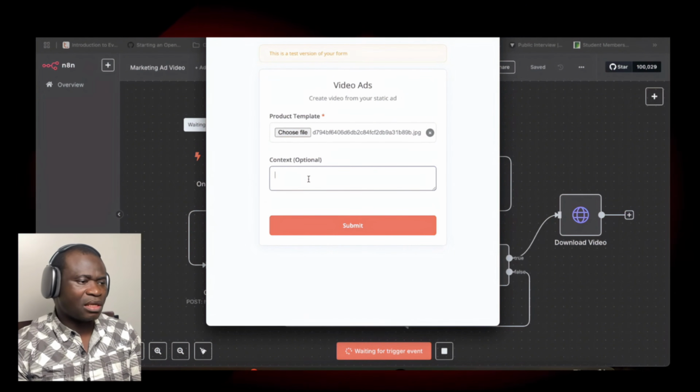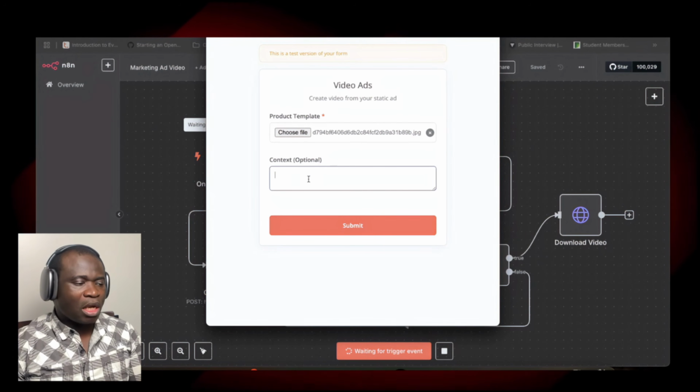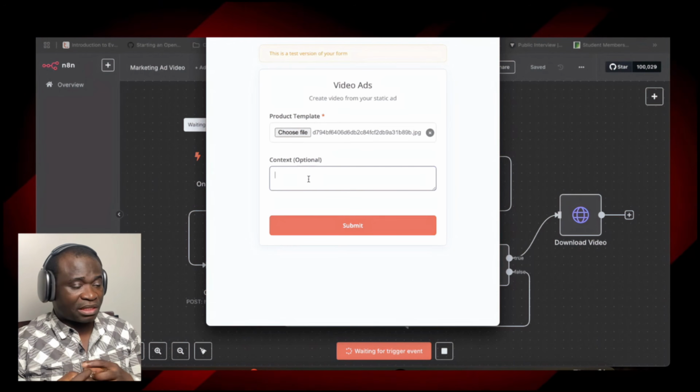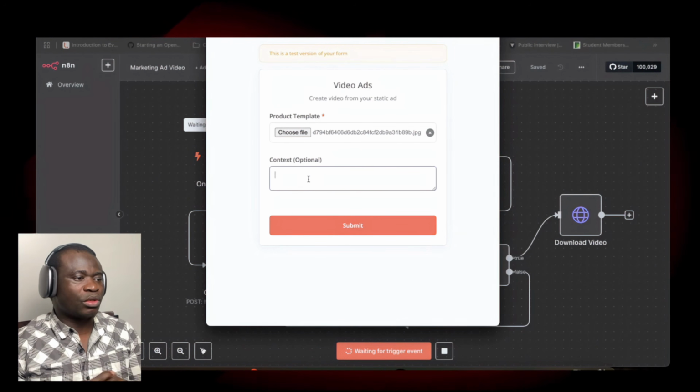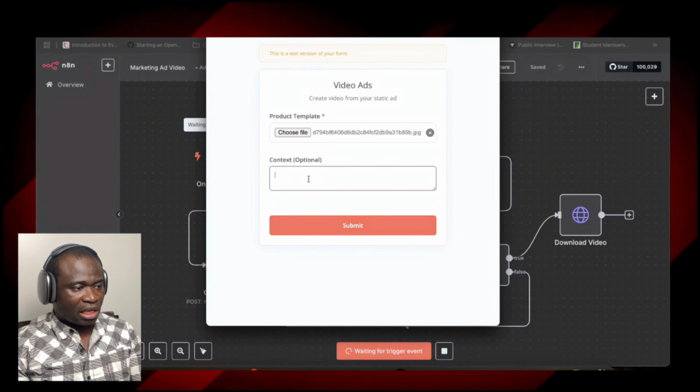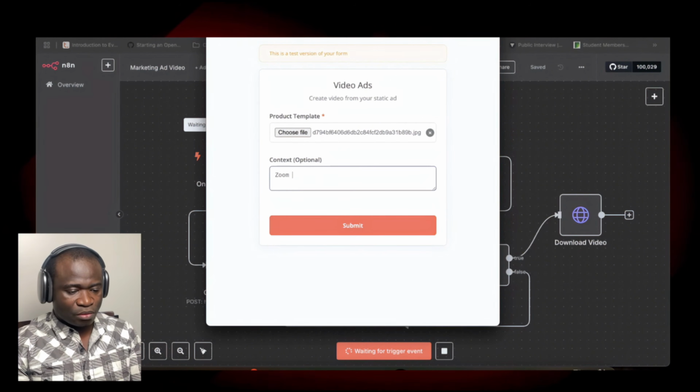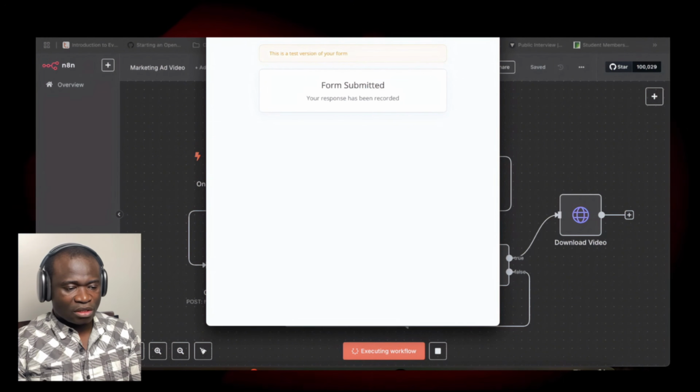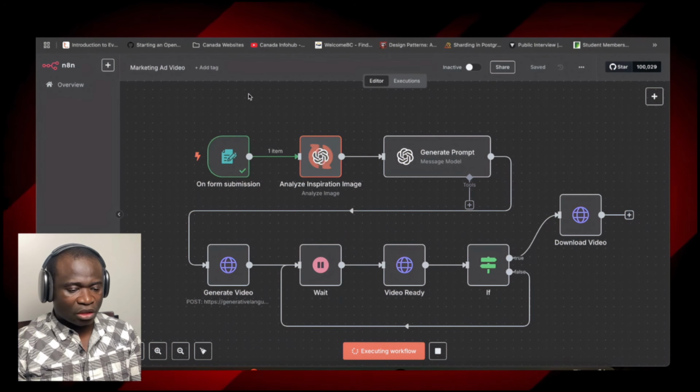The context is, for example, do you want the product to zoom, or do you want to include your Facebook text. Here, just a simple context: zoom the product, and probably add my Instagram or Facebook handle. So I'm going to send it. Once we send it, we can close this.